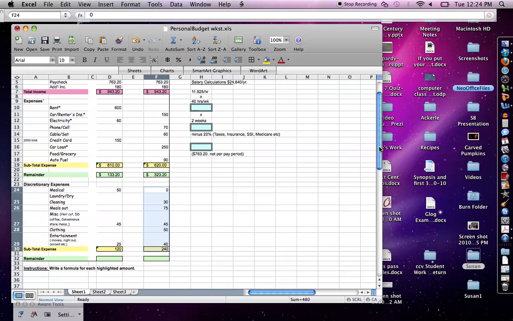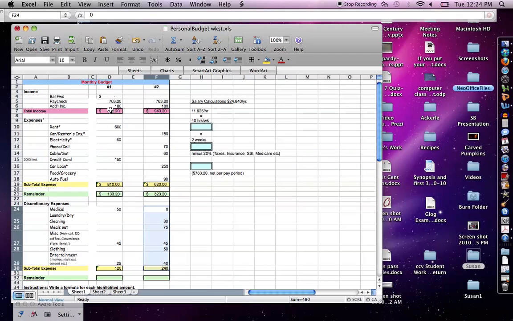Now, one other thing I want to show you quickly before I move on is this $ here is identifying that this is in dollars. Well, I don't really like that up there. It just doesn't look right. So I'm going to select all these, and I'm going to tell it to be in an accounting number format, which puts the $ in the right place. And there we go. Now I don't have to worry about it being in the wrong format.